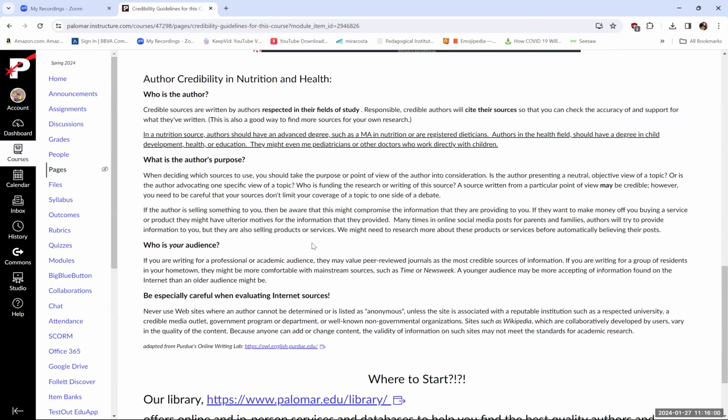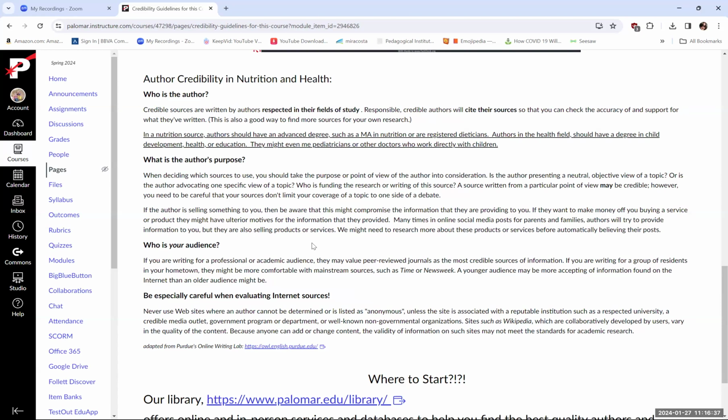Also, online and in social media posts specifically, a lot of times they're trying to sell something to you, and you need to be aware of that. If they're selling a service or a product, like click on my link and buy all of these things off my Amazon storefront, they're going to get money from Amazon by having you click on and buy those links. That doesn't necessarily mean that this author is not credible, but it does make us want to think if they're getting money by having you buy their products, click on their service, have them coach you, something like that.